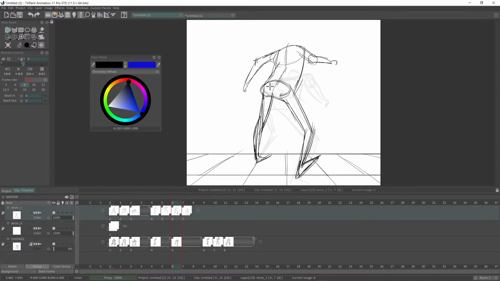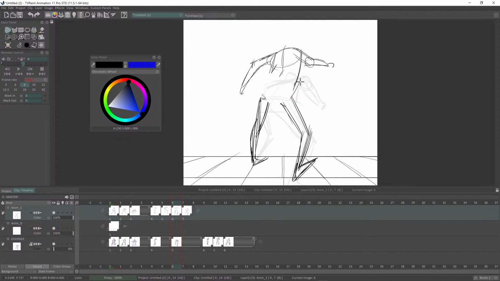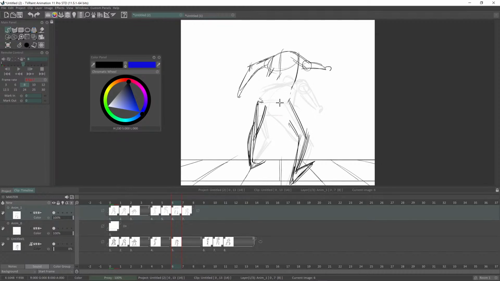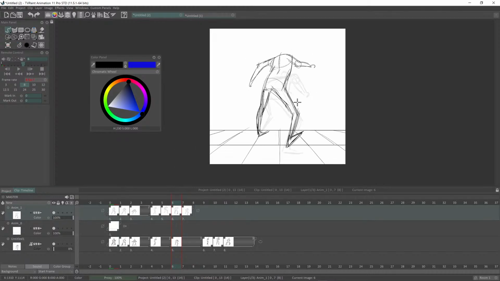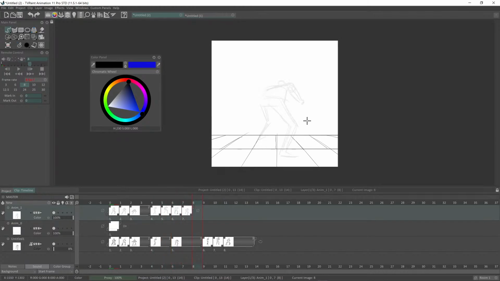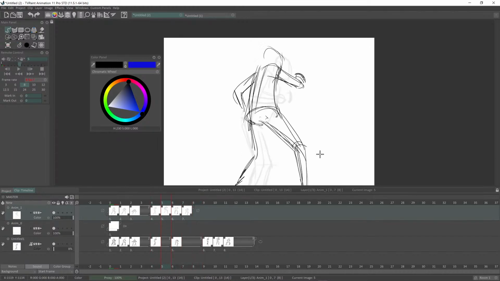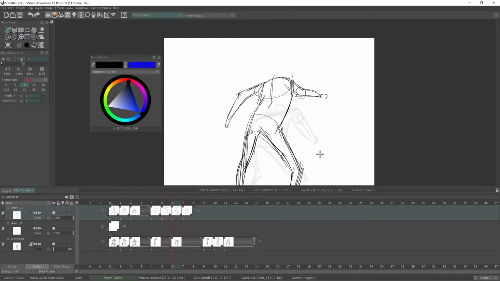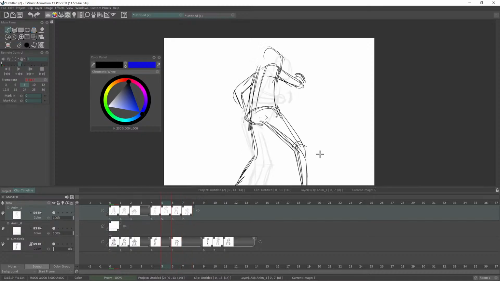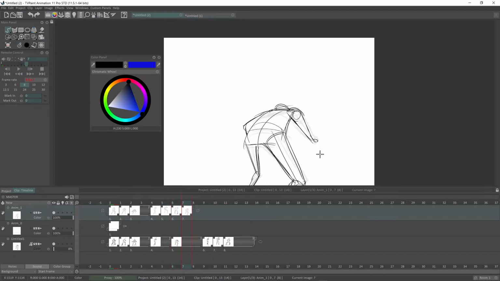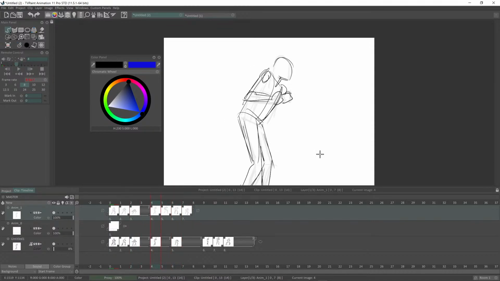We could probably smooth some of this stuff out too, so it's not quite so bendy. There we go. So I'm going C, reverse C, reverse C again, or C to S to reverse C in terms of the silhouette.